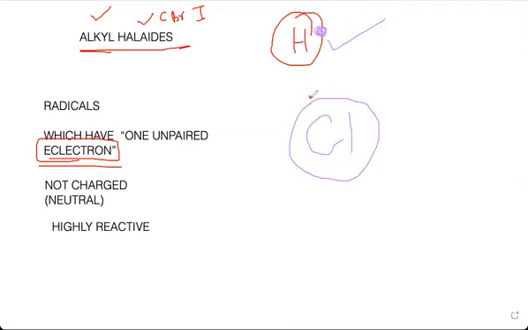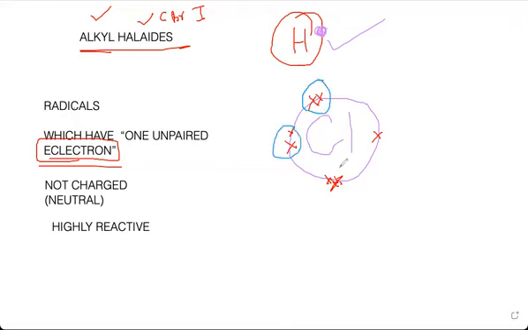See, chlorine belongs to the halogens. It has 7 electrons: 1, 2, 3, 4, 5, 6, wait, this is 7. You know very well about the subshells, and that we arrange electrons in a subshell in pair form. We have shells, then subshells, then orbitals, and the electrons are there in pair form in the orbitals. The students say, Miss, all the electrons of the chlorine are unpaired. No, they are paired with each other.